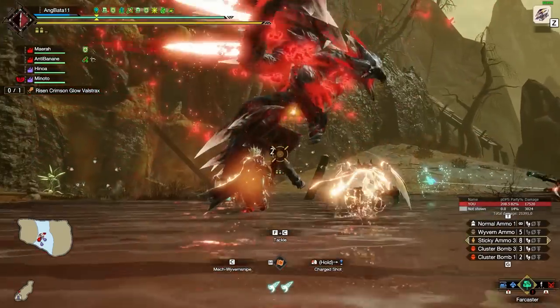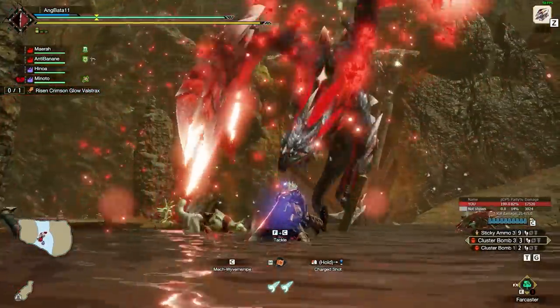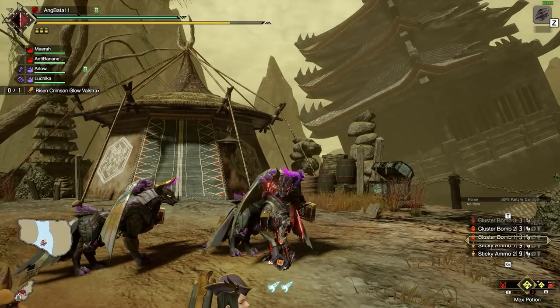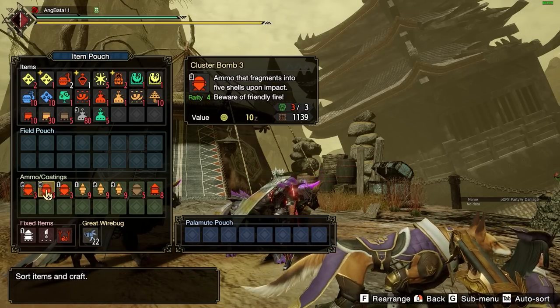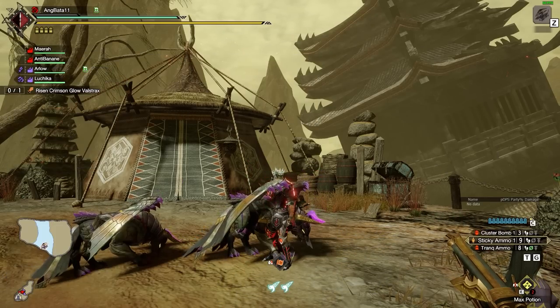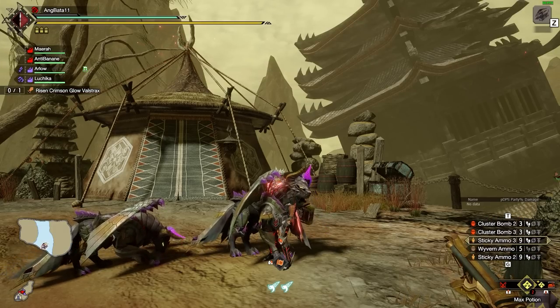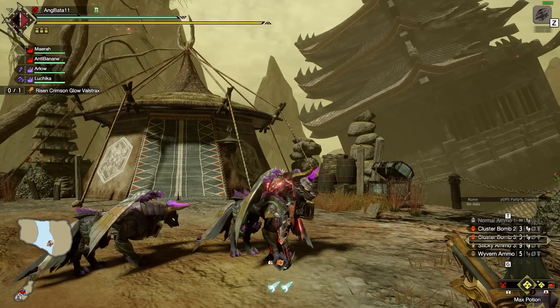Utilizing this build to its fullest potential means switching to stickies, to wyvern, to clusters, depending on the opening given to you. You can actually organize the order of how the ammo appears by sorting them in your inventory. I usually just make Sticky 3, Wyvern, and Cluster 3 all in close proximity for easier switching.